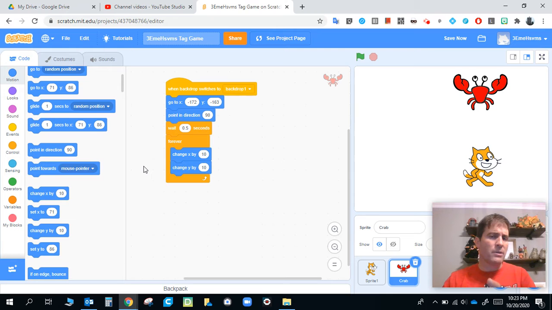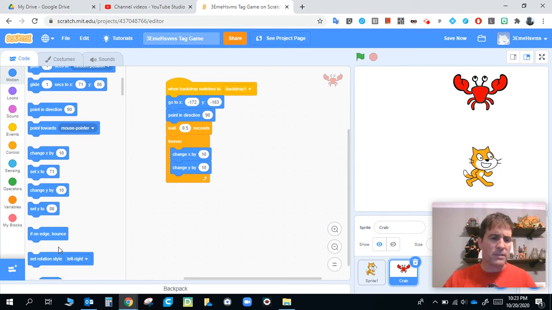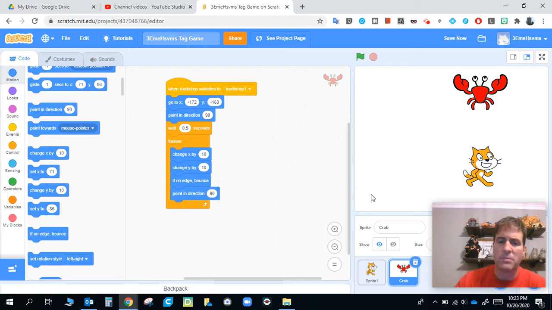I'm still going to bring in those things that I've brought in before, right? Because if I'm on an edge, I still want to bounce off. I still want to stay in that. And the other thing that I like, and this is more how I want my guy to appear, how I would like my crab to look, is sometimes when I bounce off those walls, I get a funny angle. And I want to not have that funny angle. I want to be straight and flat like he is right now, right there in my screen. So I want that appearance.